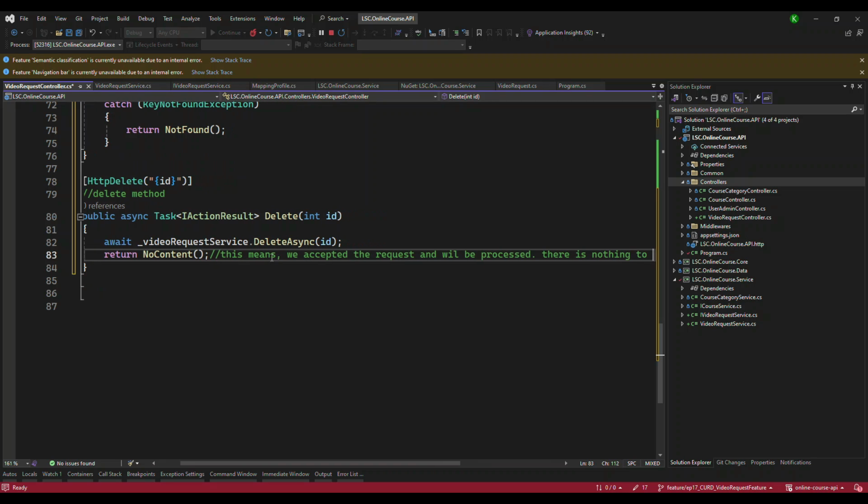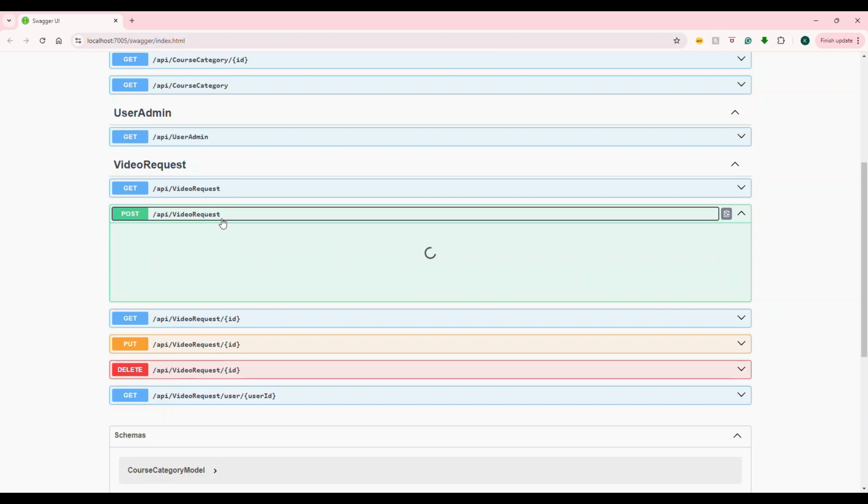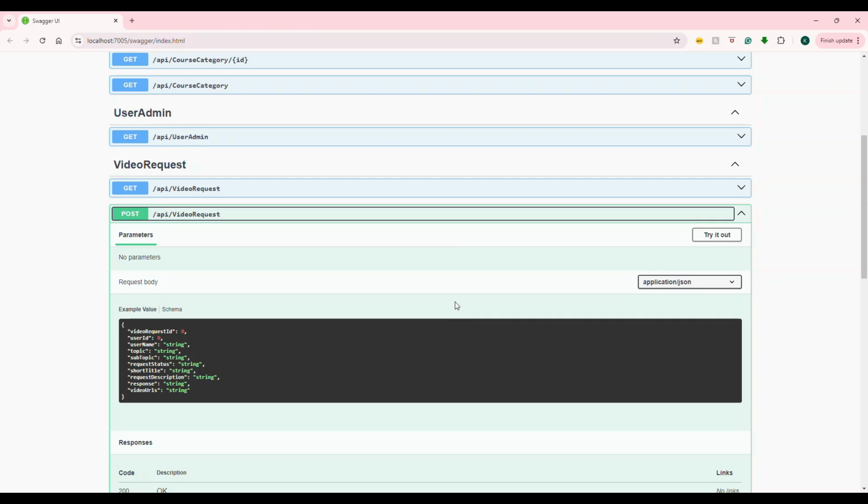Remember it. There's another one called 202. The 202 status code means the server is acknowledging that we received your request, everything looks good, we will process it. Whether it is processed or not, that's a different story. Okay, so each status code is applicable based on the implementation. As we progress through different controllers in the future, we will show you such things.